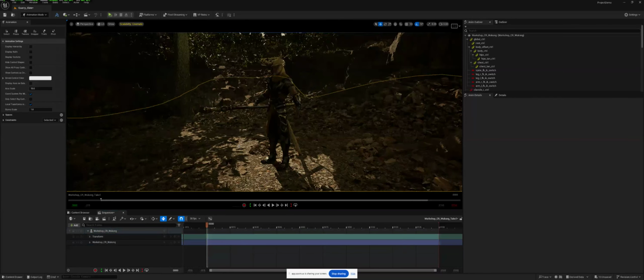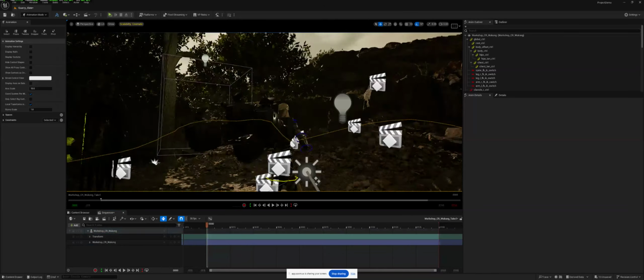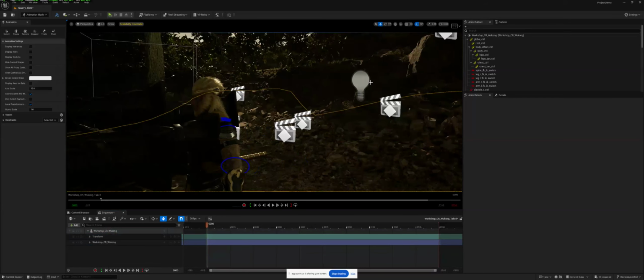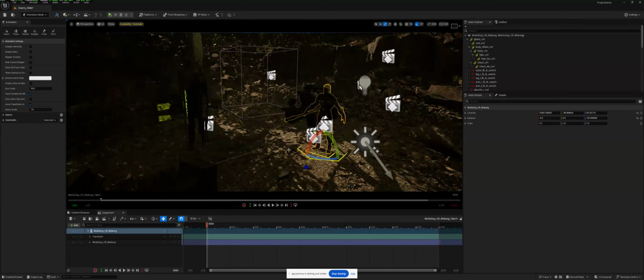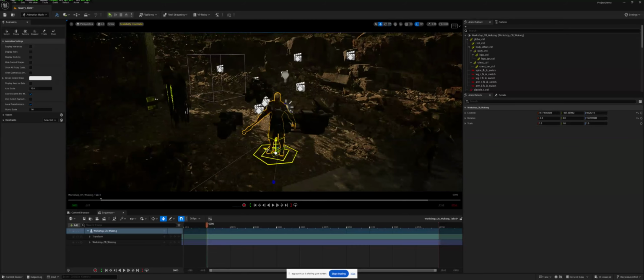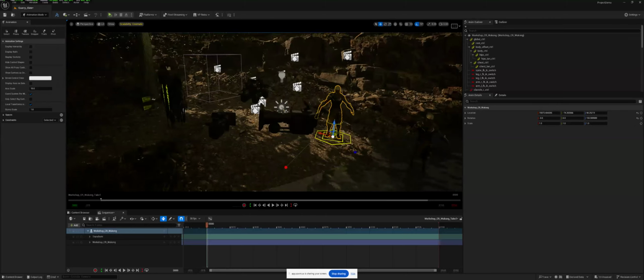And then press G. So many things around him. Okay, I will move him because I cannot see anything. There, okay.